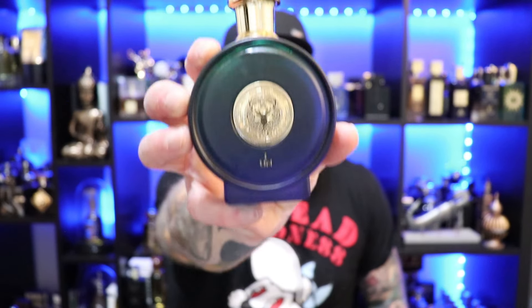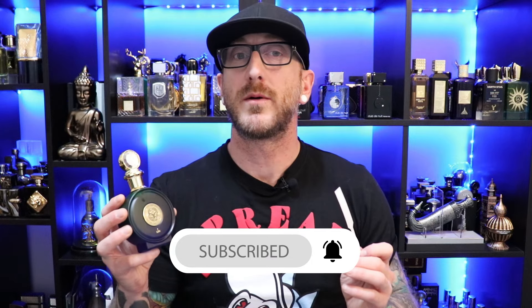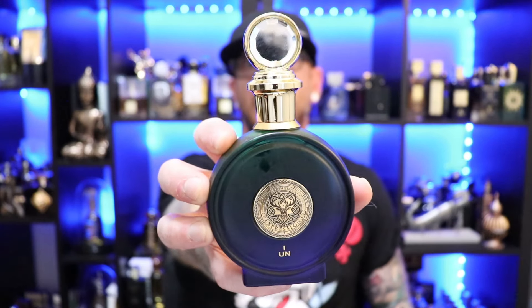Back with the dry down of Paris Corner's North Stag Expressions Oon — about an hour, let this settle. This didn't really change at all, to be quite honest. Still that beautiful mix of grapefruit and Ambroxan with a little hint of woody notes — typical Bulgari Tiger style DNA, but really well done. The balance between that grapefruit and Ambroxan is really doing quite well — just a perfect balance between the citrus and sweetness with that woody foundation. Now I know there's going to be a million people asking about Rubj, Al Haramain Silver, and all the other different Bulgari clones — which one is better? I don't know yet; we'll have to do a side-by-side comparison. Maybe I'll do a Bulgari clone video. Comment down below if you'd like to see that. But I do think this is an excellent clone of that fragrance, and as a standalone it's just a fantastic summer fragrance. I'm really digging this. That's Paris Corner's North Stag Expressions Oon.